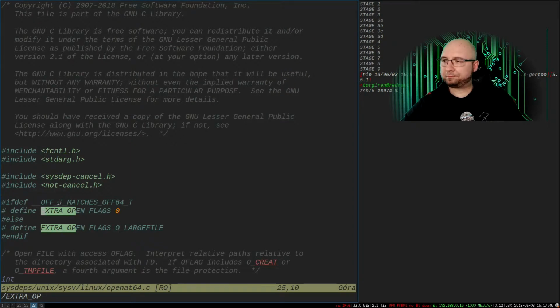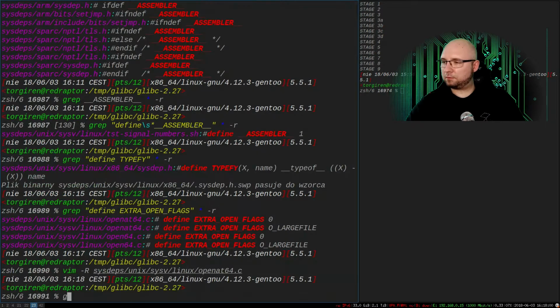If dev, I don't know which one, what does this flag do, so let's find out.